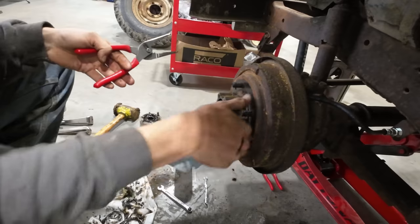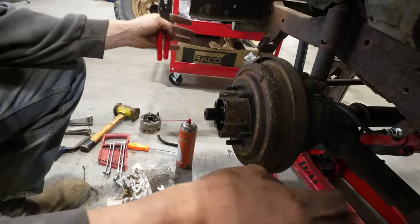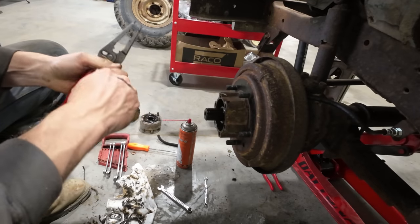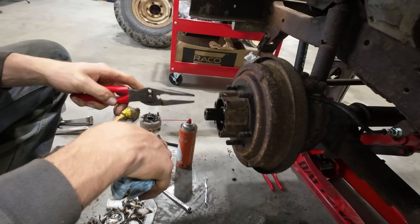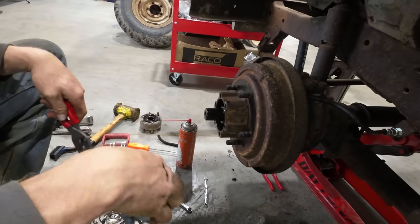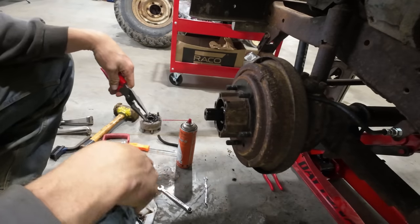All right, now to set this bearing preload, we actually need the wheel on. According to the manual, you're supposed to have the wheel on and barely have any perceptible up and down travel in the bearing, and then install your lock nut and washer. So we're gonna hold off on that step until we have the brakes all bled, because I don't wanna put the wheel in here and just get in the way of the bleeder.